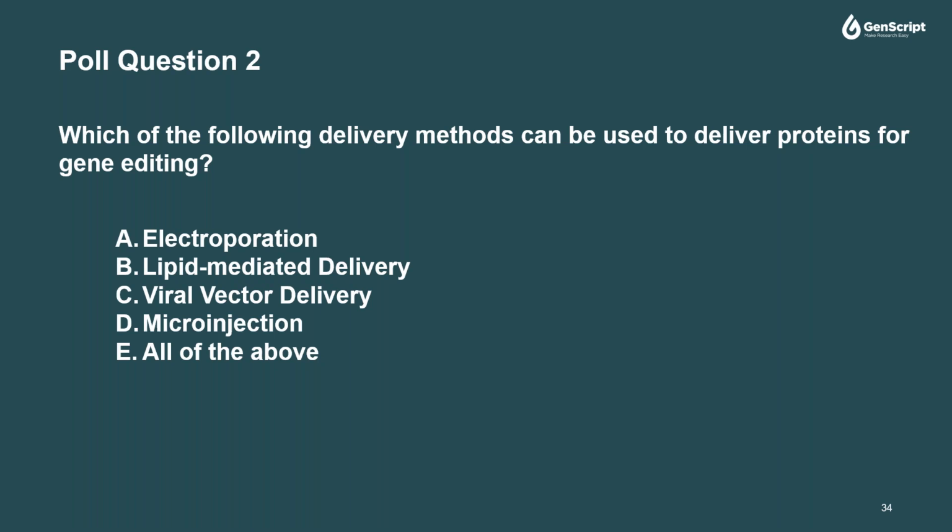I would choose the last one, E, for this one. And no one chose microinjection. That's a very interesting scenario. Actually, I have a client that used our PE Max to inject into the embryos of the zebrafish, and it shows 8% prime editing efficiency. So I think this result is comparable to the literature reported. So I think I would choose E.